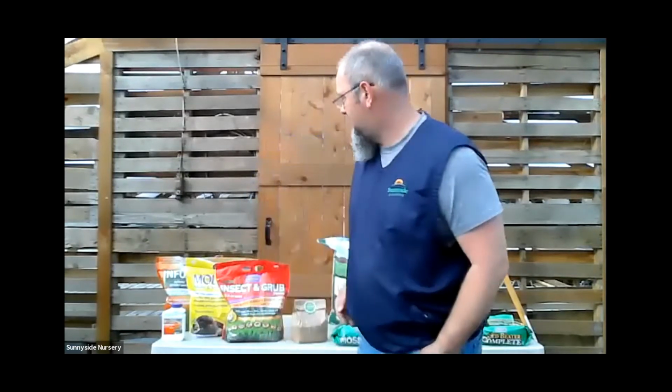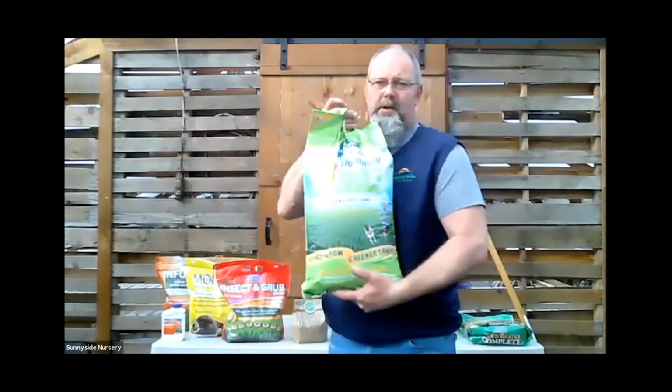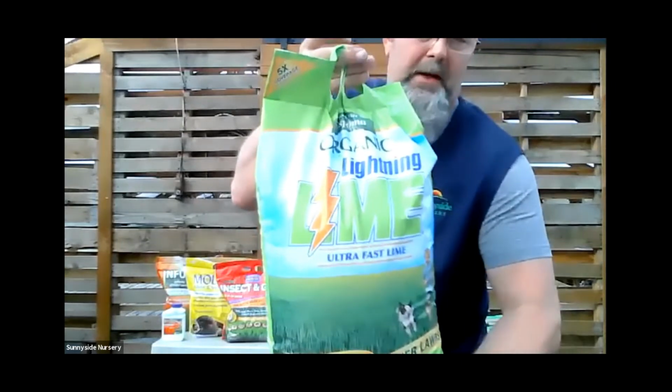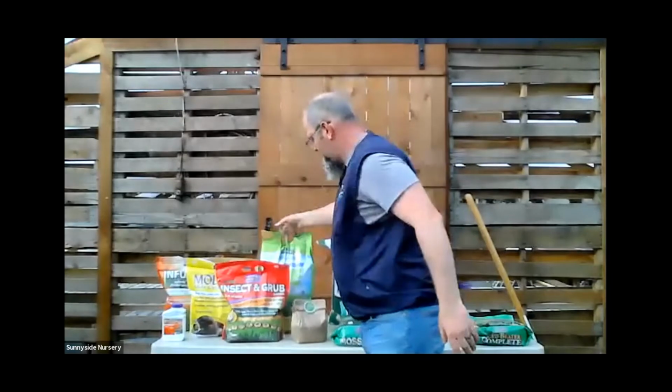And then the next one with that is lime. We carry Lightning Lime from Espoma, which you'll see a picture of here in a minute. Lightning Lime is not a fertilizer by any means. I want to make sure that's clear because a lot of people think it is a fertilizer or a moss killer. It's none of the above. Lime is strictly calcium, and when I apply that on my turf area, it's soaking in and changing the pH of the soil.